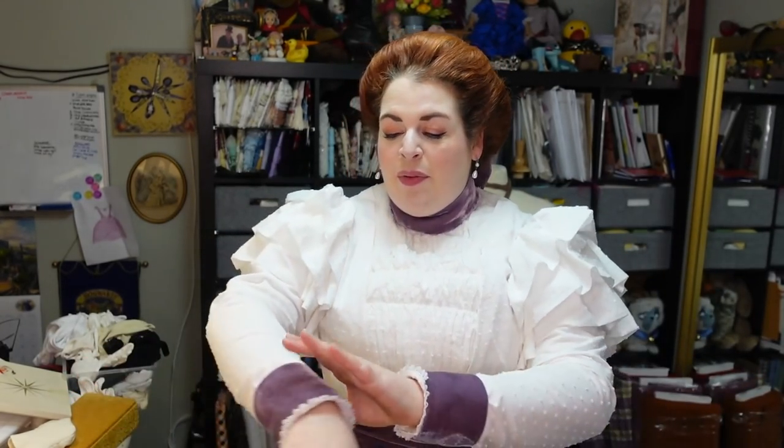So overall, I am honestly super happy with how this turned out. Obviously, it took me a lot longer than I had anticipated, but I am just loving the results. Like, I love the ruffly sleeves. I really love what the velvet adds to it. I think it's just that finishing, polishing touch.